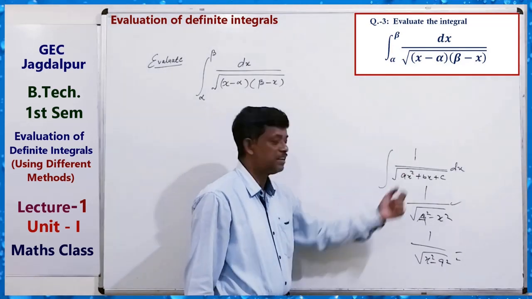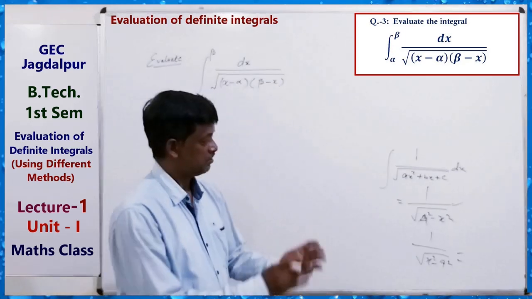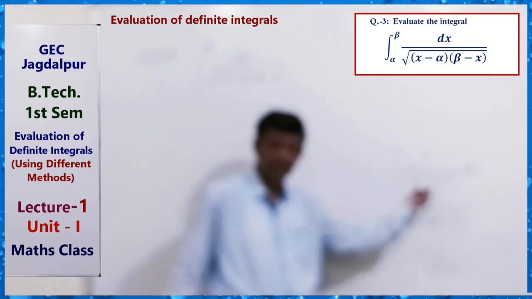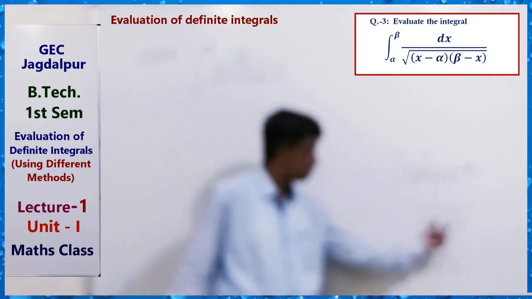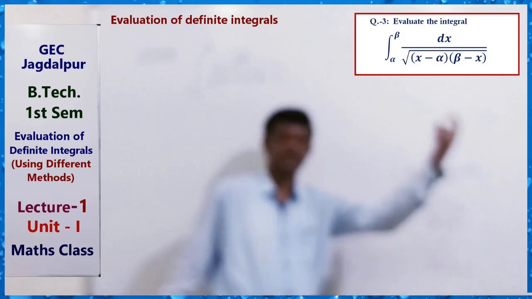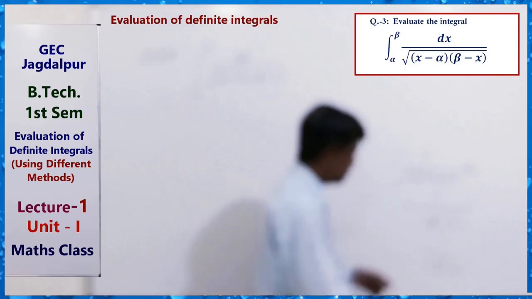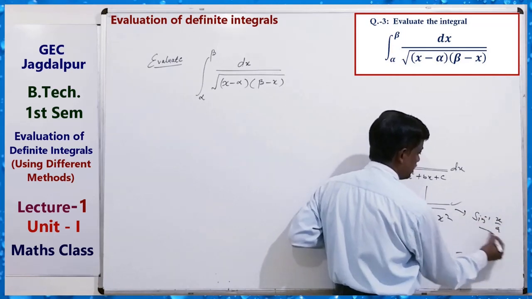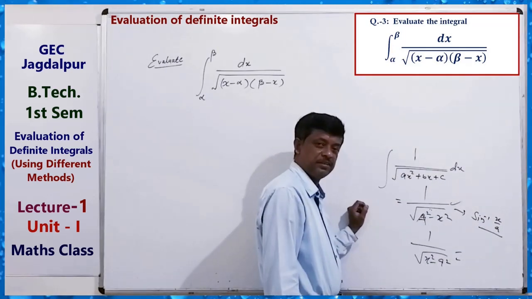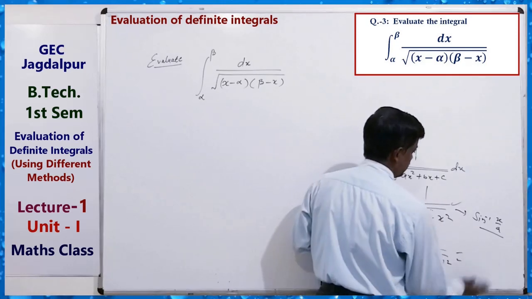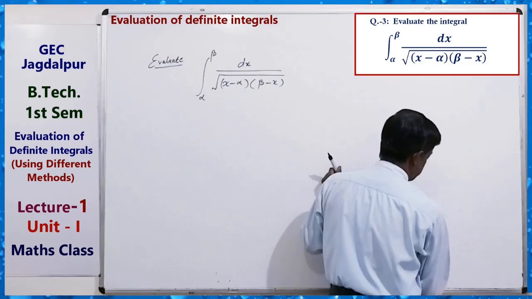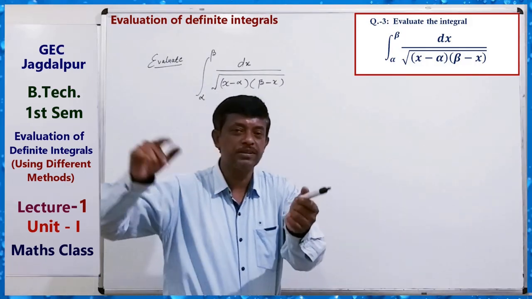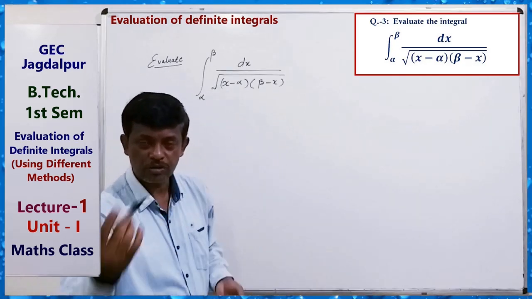So this second degree expression, by writing it as a perfect square, we can write it as a square minus x square or x square minus a square in this form. So this integral is what? Sin inverse x by a is its value. Okay, so we will use this formula. First of all, we have to convert the second degree factor to the form a square minus x square or x square minus a square under the square root sign.